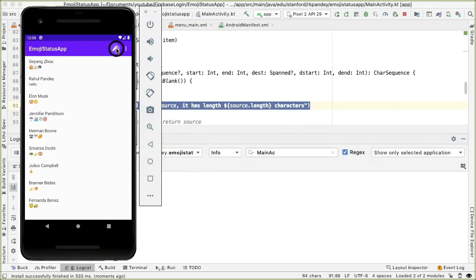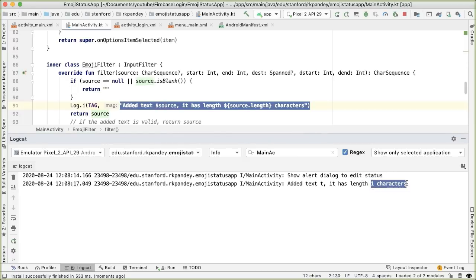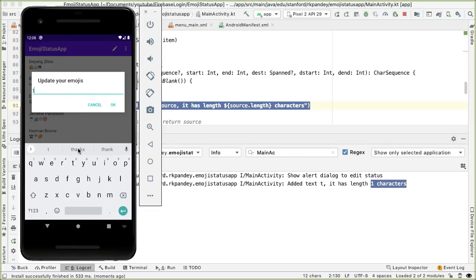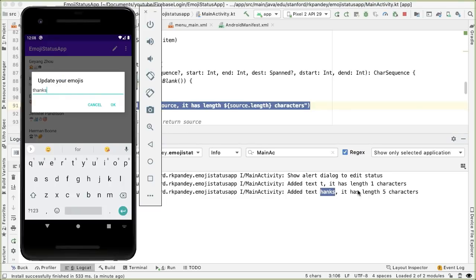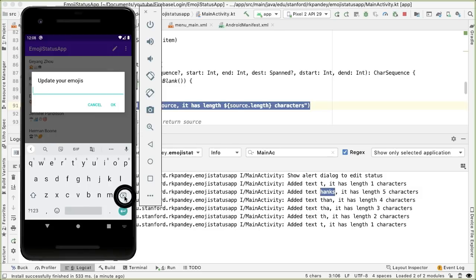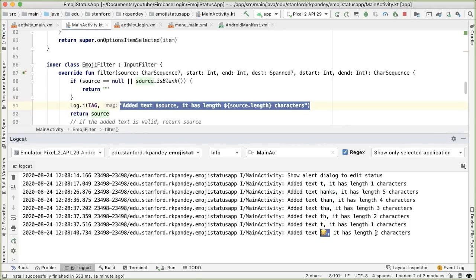Okay, so if I open up the edit text and I start typing T, for example, we are able to add a T, and T, like we expect, has a length of one character. However, if I start using one of the autocomplete options, such as thanks here, then you can see the added text is whatever is remaining after we chop off the T, which is hanks, and that has a length of 5 characters. And now let's actually just go back a little bit and add in an emoji like this one. So here you can see this emoji of the crying face has a length of 2 characters.